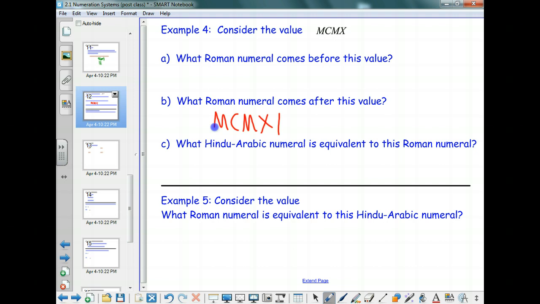Okay. Now, if you want to do the number that's 1 before, we would look at our last digit. It's an X, which represents what number? 10. And the number in front of it's not smaller than 10, right? So it really is like having 10 at the end. So if you have 10 and you want to take 1 away, we turn it into the number 9. So I can write the MCM, right, as it is, and I want to turn the 10 into a 9. How do I write the digit 9? IX.